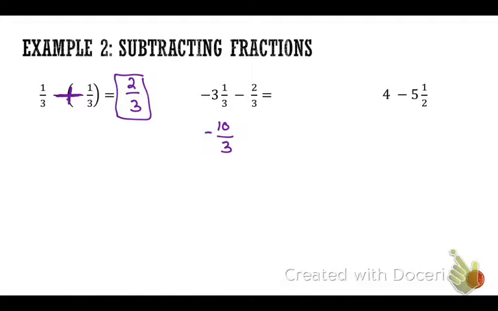Does everybody see how I got 10 in my numerator? 3 times 3 is 9, plus 1 is 10. All right, now I bring down negative 2/3. Now remember, the negative is never connected to the denominator, ever. So you don't say, oh, well, 10's negative here, but 3's negative here, so then these are different signs. Okay, you wouldn't do that. The sign is always connected to the numerator. The only thing that the denominator shows you is how many pieces are in the whole.